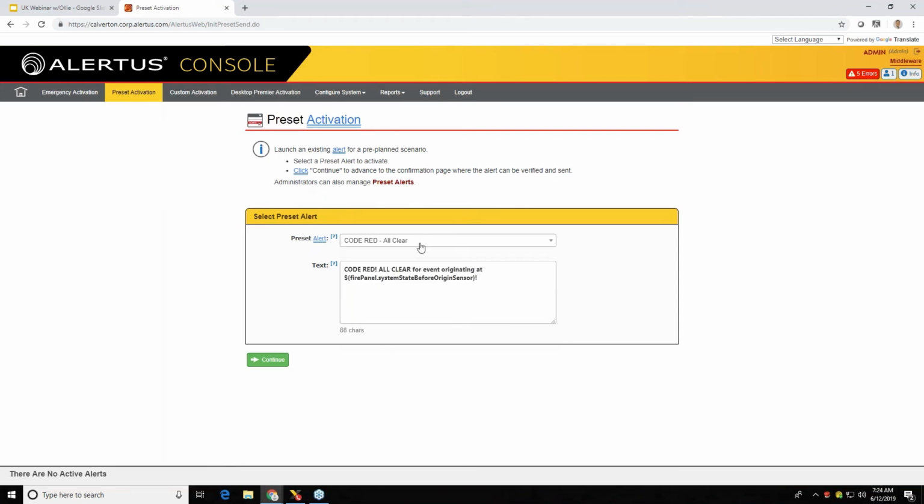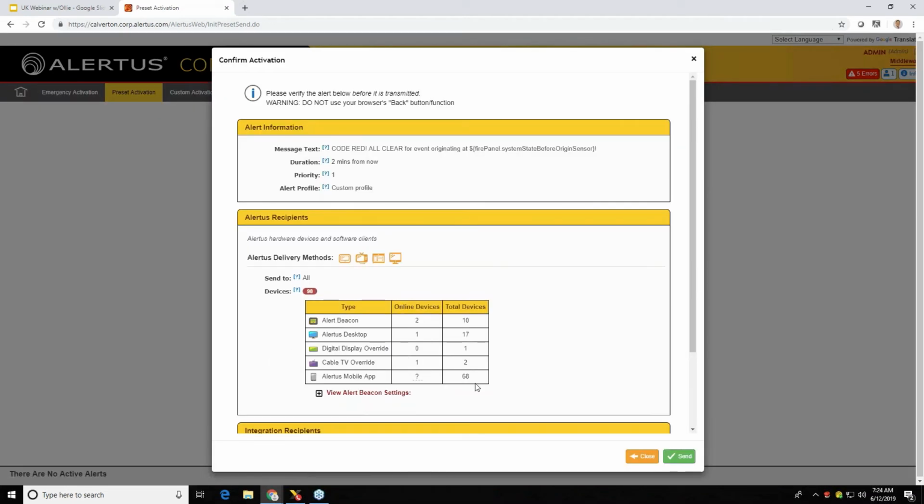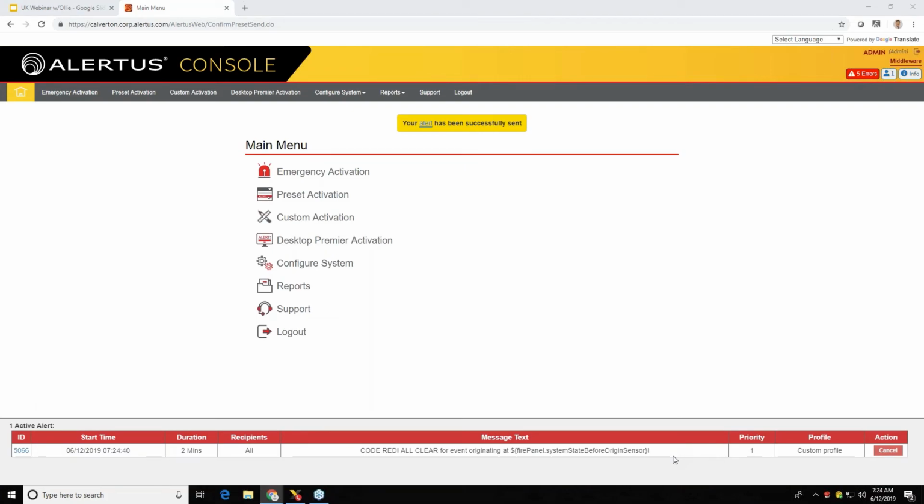In this event, let's use a code red message that we are going to distribute. It's always going to tell you the end devices that we will be activating. And here you are going to see the desktop notification take over the full screen of the presentation. At the same time, the alert beacons are going to be triggered.